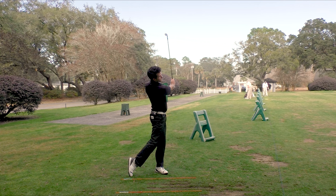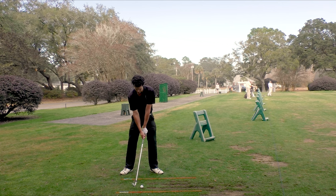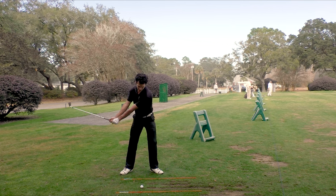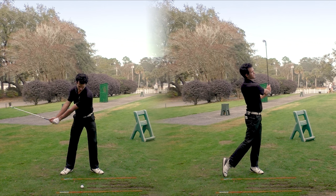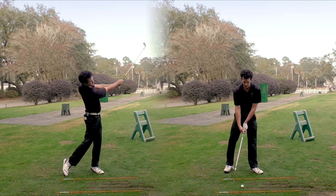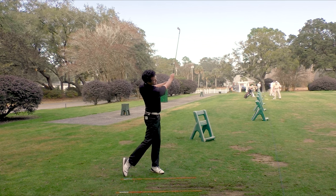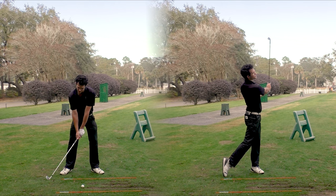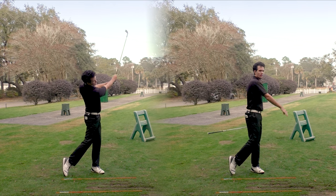We have to get used to the feel first — hit a few like that in your practice session. Take it back, secure hold, good contact. I'm finding that holding the club nice and secure like this is really allowing me to hit the ball first, take a nice divot on the front side of it. You hear the sound of that impact — I'm barely swinging, the ball is just boom, right off the club face.